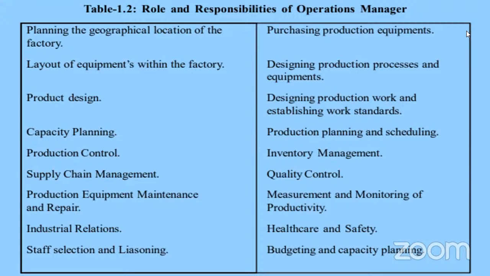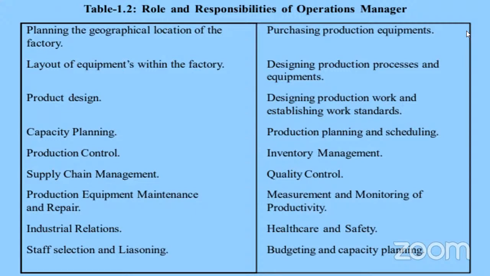only. Capacity planning: once the order processing is done by this production manager, if you are going to receive the orders from all the customers, then he is going to plan how many shifts they have to run, at what level, and how many people should be involved, how many batches, lots, and the time period when they are going to complete that. This planning will be done by the operation manager.